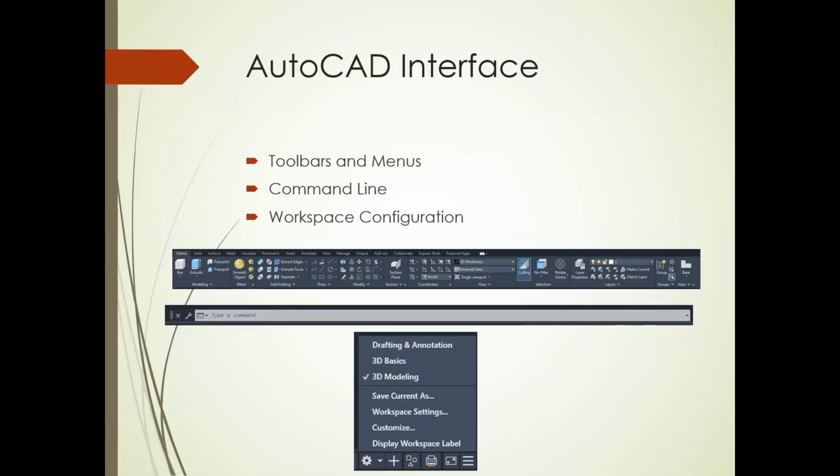Now, AutoCAD is primarily a 2D drafting software, right? So when you first open it up, it's most likely going to be in 2D drafting. You're going to have to go down to the workspace, which is this little sprocket at the bottom, and I'll make sure I mention that once we get over to AutoCAD. Then you select 3D modeling, and that's what changes your ribbon and the way that AutoCAD behaves into a 3D setting, right? So let's go ahead and switch over to AutoCAD real quick for a quick demonstration of this.